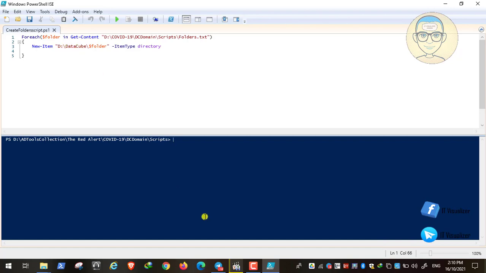Under this folder we will create all of the folders that I have shown you a couple of seconds ago from a text file. So the script will create a bulk of folders. Their names will be in a text file, and they will be created in a main folder called data cube.